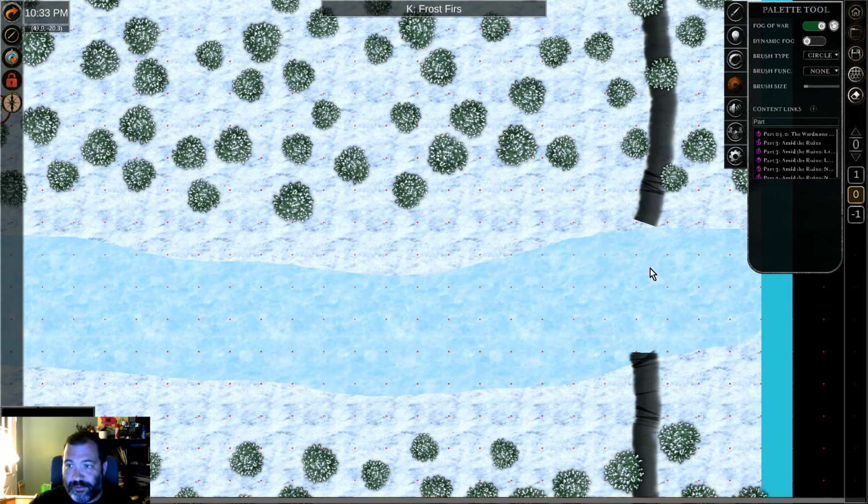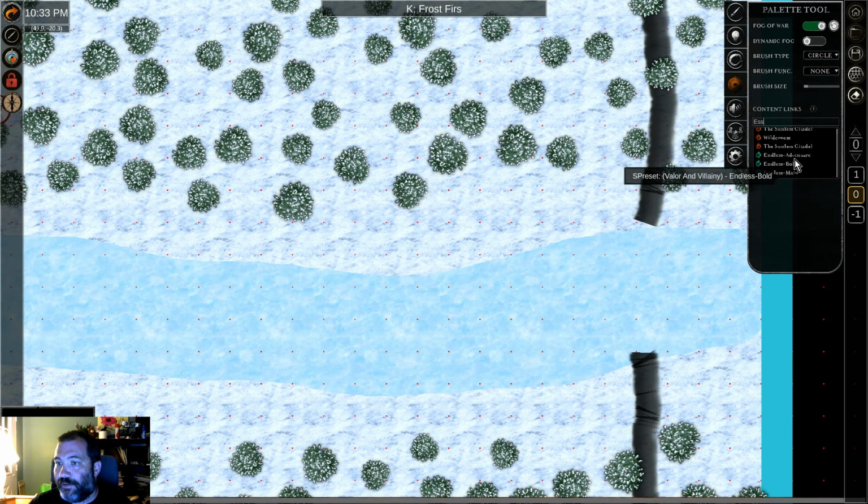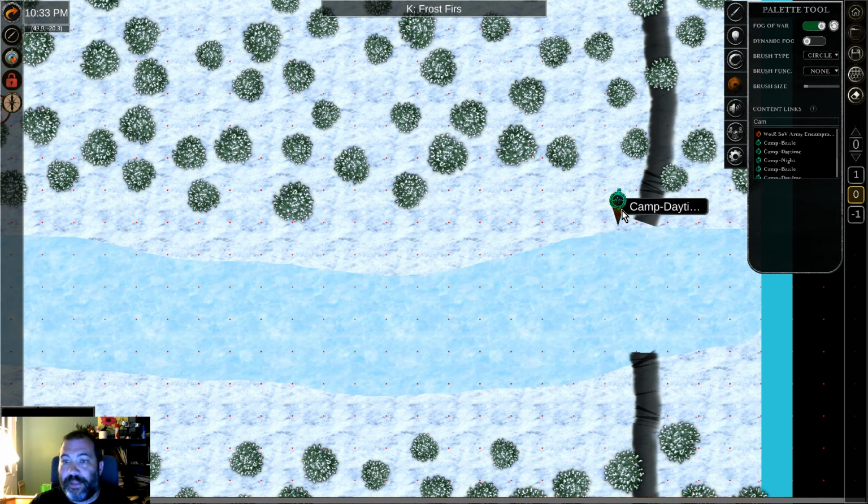Or the tricky part is with the soundscape. So you have to know which set it is in. So if you look there, it's not what I'm looking for. So let's say camp, and then here, and then we've got the sound set just like that. Real easy to do, really handy to have.